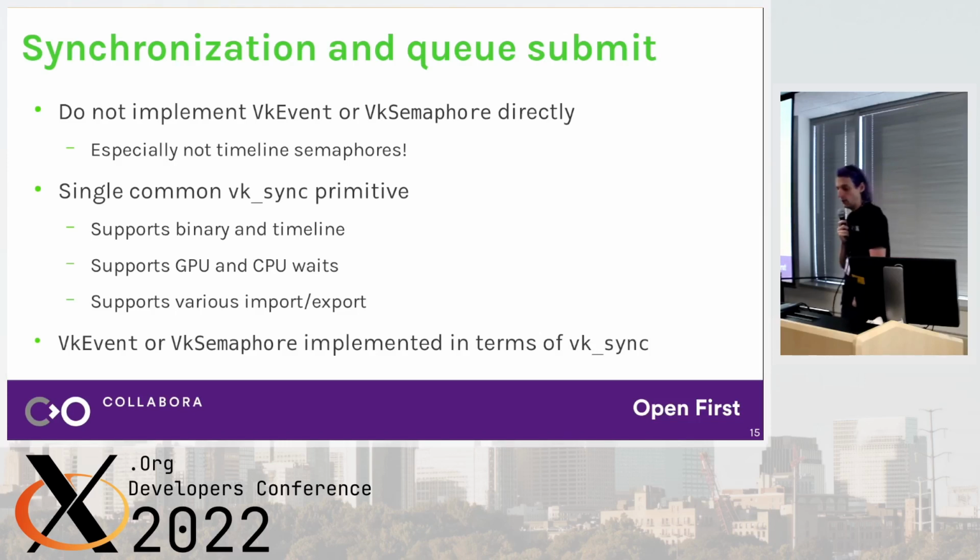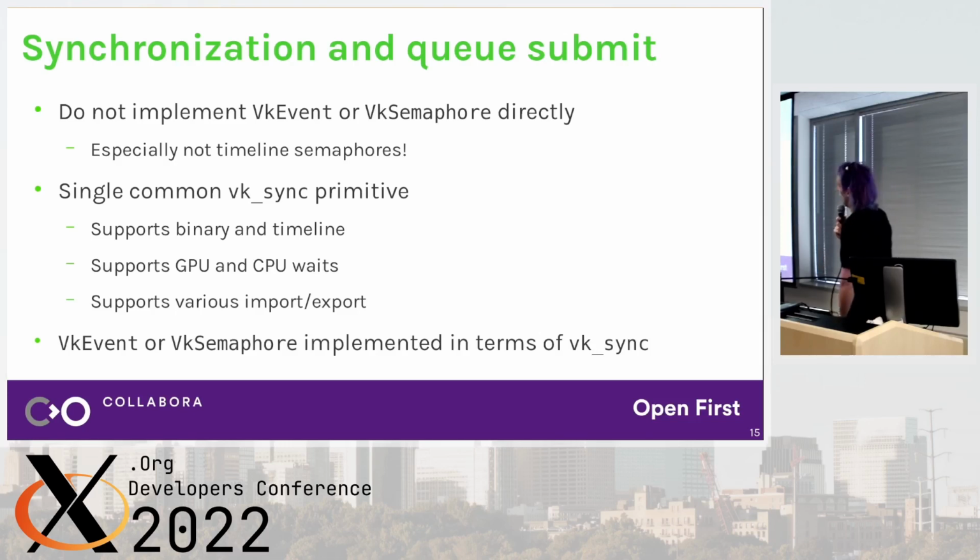And so the rule of thumb here is that unless you are a very, very magic driver, which currently the only driver that I am allowing to be sufficiently magic is the Venus driver, because they're trying to map Vulkan primitives inside the VM to Vulkan primitives outside the VM, and that's kind of okay. But every other driver goes through the common synchronization framework. And so the moral of the story is do not implement VK event. That should be VK fence, not VK event. Do not implement VK fence or VK semaphore yourself.